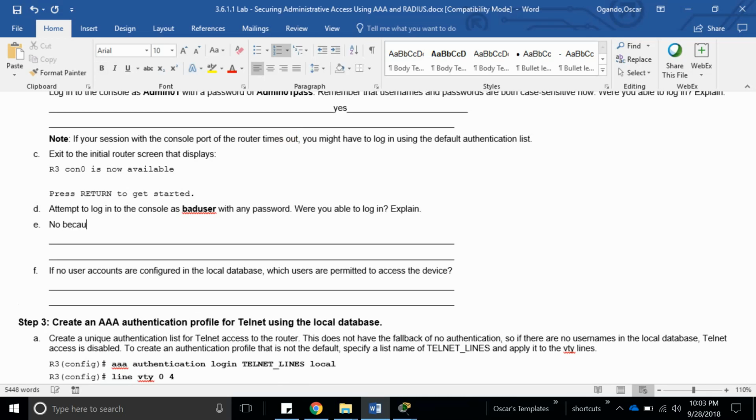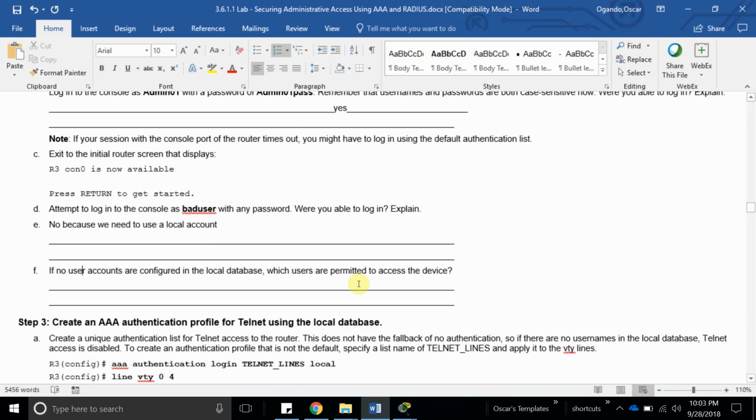No, because we need to use a local account. We have to use a local account. If no user accounts are configured in the local database, which users are permitted to access this device? That's a good question.